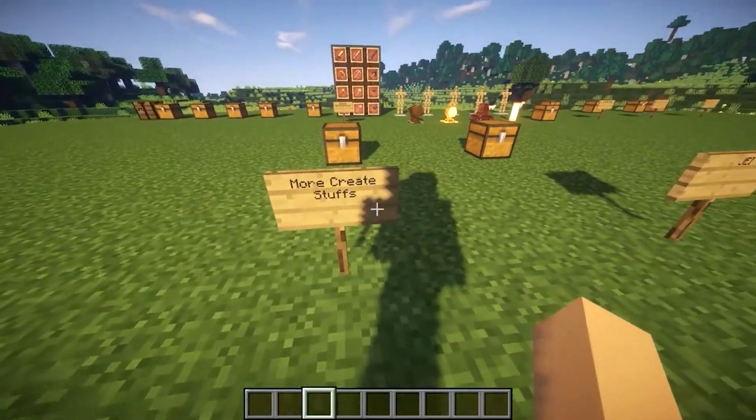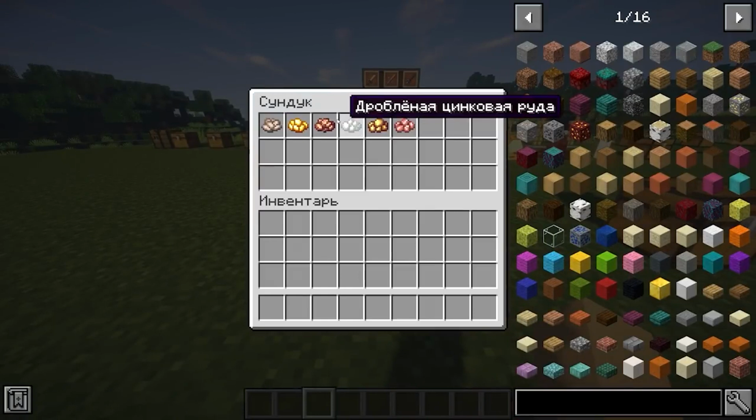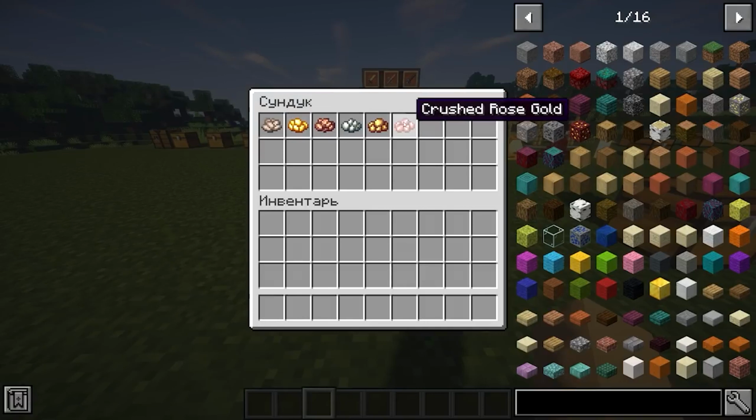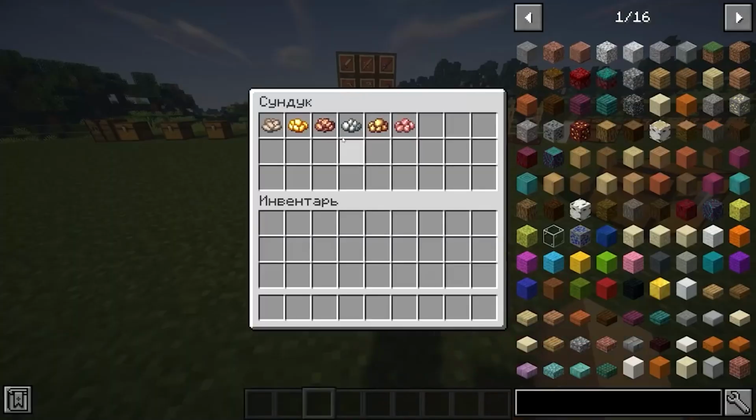And another addition is called More Create Stuff. Here, we have added different variations of crushed ores from other mods. That is, let's say, if you have some nickel ore, then you can also process it in a crusher, and get all sorts of crushed ores like this. Then they are processed by washing, and you get even more different ingots. Now I have only the fashionable rose gold from other mods, so I also have this crushed rose gold. But if you have other mods with all sorts of other ores, then you will also have new crushed ores.